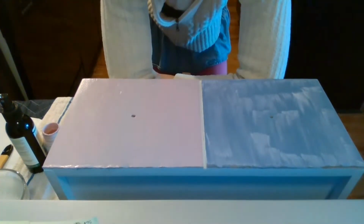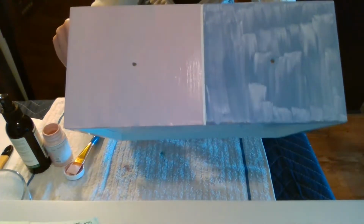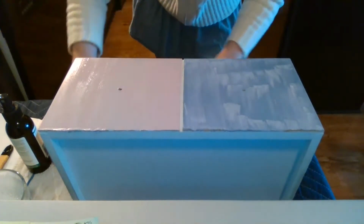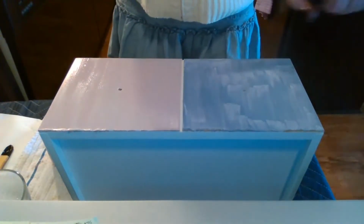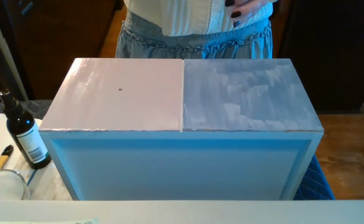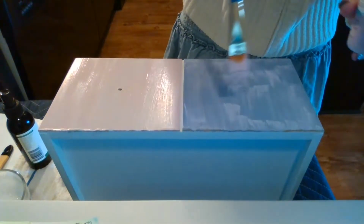That went on really well. It has really good coverage. It looks really smooth, but I can still see the agave through it a little bit. So we'll probably have to do another coat, but we'll wait and see after it dries. So we're going to do a spritz on here and see how this covers on the lavender.